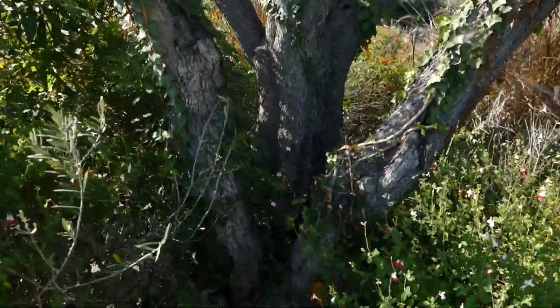So the plan is to take it down to a stump and then let the bee expert get those bees out into a hive for removal. So we'll see how this goes. Being attacked already. This is the day before, so tomorrow morning bright and early we're gonna get on it, and we'll see you there.